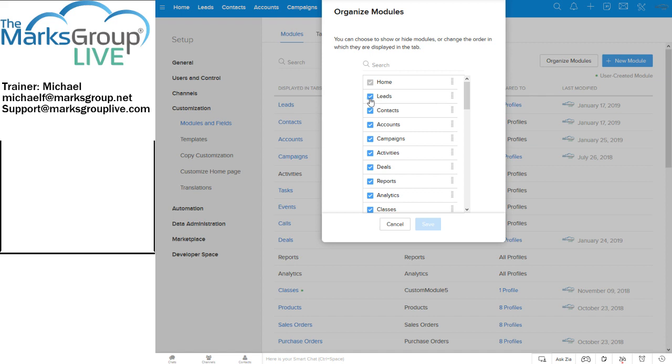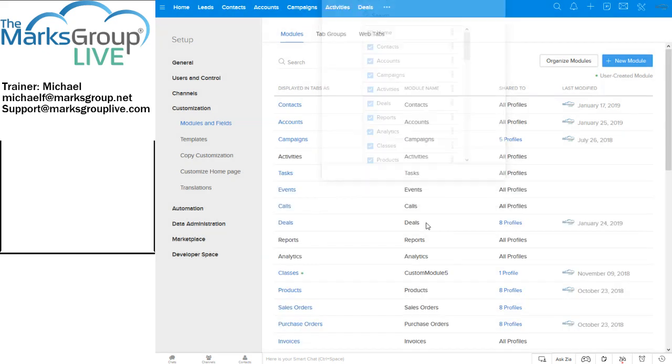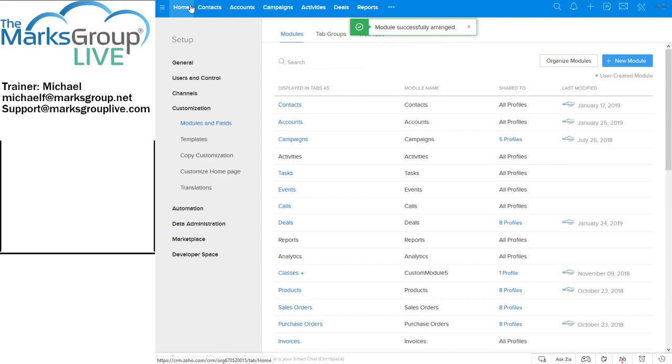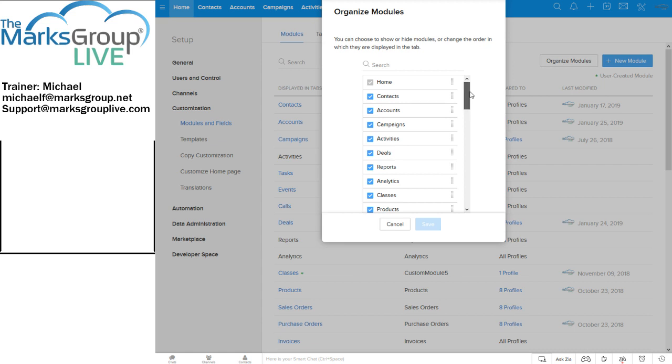So for example, I can uncheck leads, and now we'll see that leads is no longer up at the top left of your screen. This could be a problem because most parts of the business will want to have leads. So let's put it back. Scroll down.